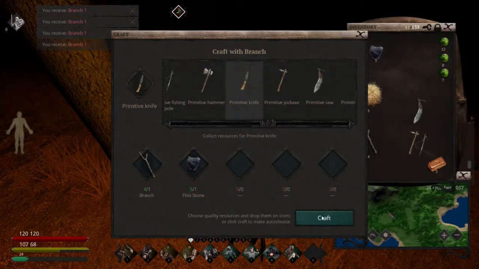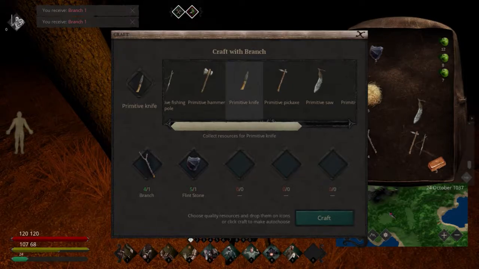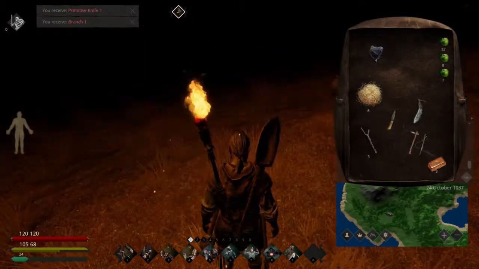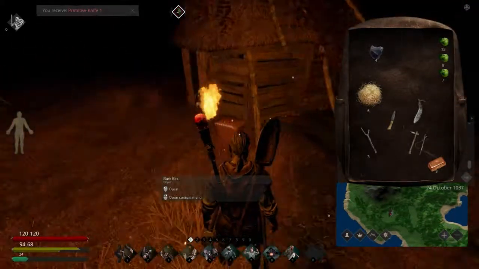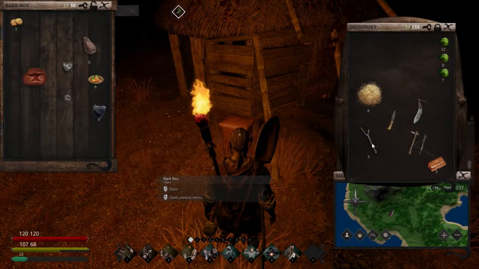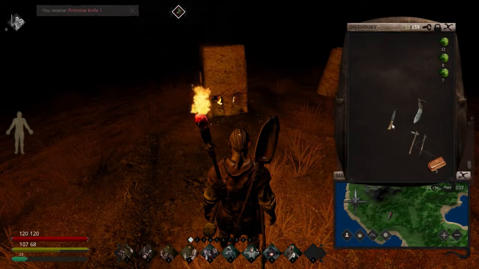Yep. We didn't actually need the... So I need one of those. Brilliant. Right, and then go back to the hearth. Check that stuff back in the box here. Branches in there. Yeah, of course.